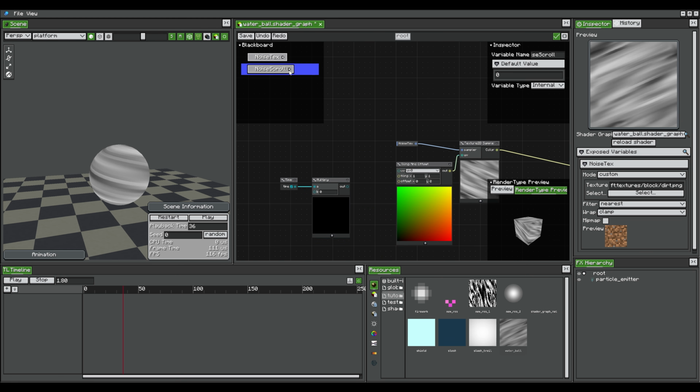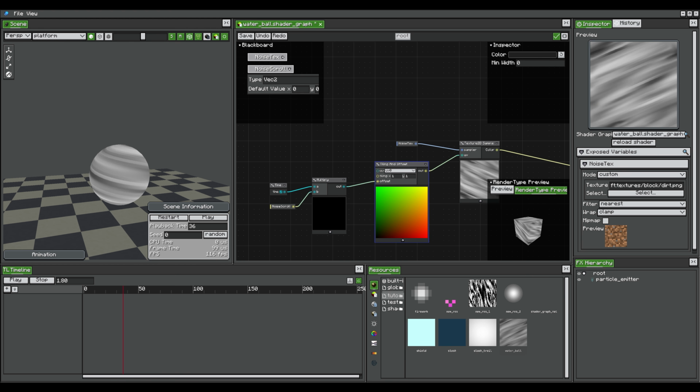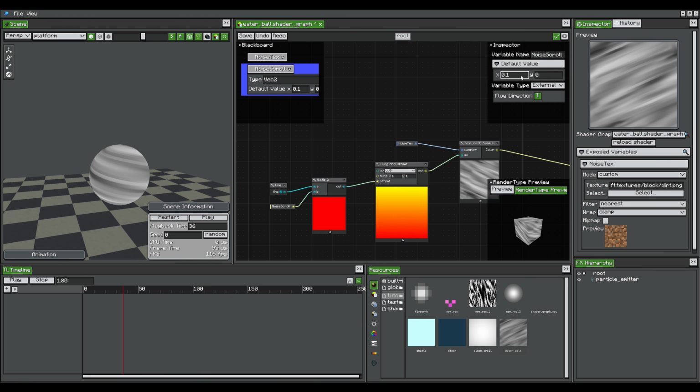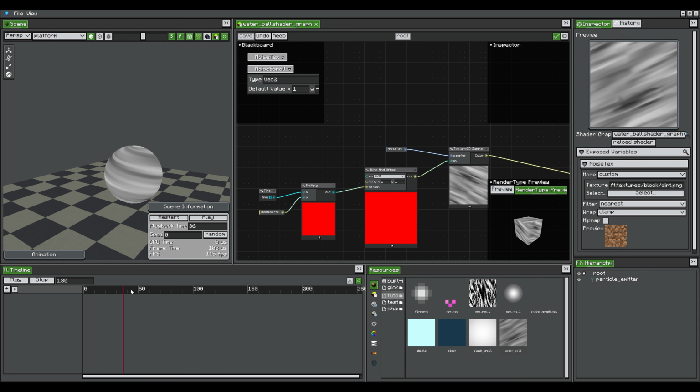Take the time node into a multiply, times a constant, and turn that constant into a parameter called noise speed, external as well. The important part is setting noise speed to a vector 2. That gives us both directions at once. The X component controls the horizontal scroll speed, the Y component the vertical. Let's try it. Set it to 1 and -1, and there's the result. By the way, nothing was moving a moment ago because the timeline was paused. Resume playback and you can see it flow.